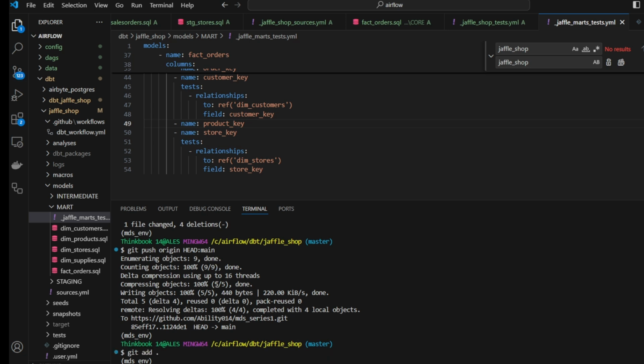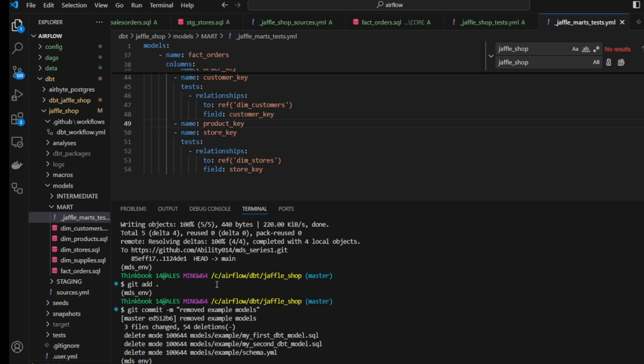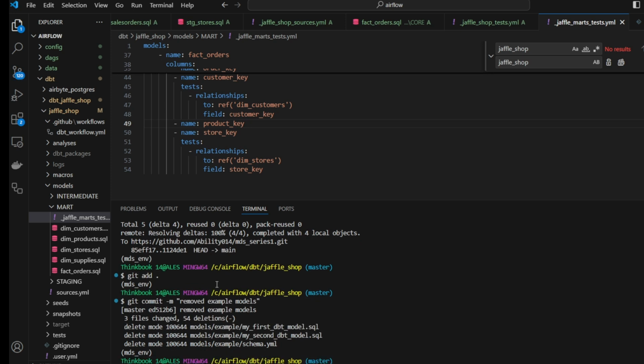So let me remove the example model. Then let's push it. All right.